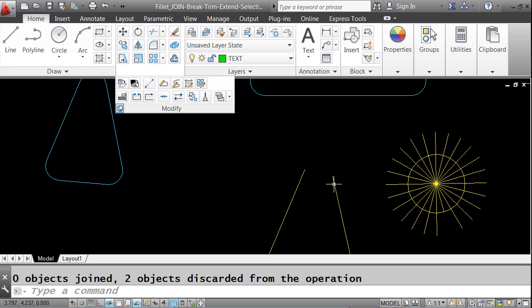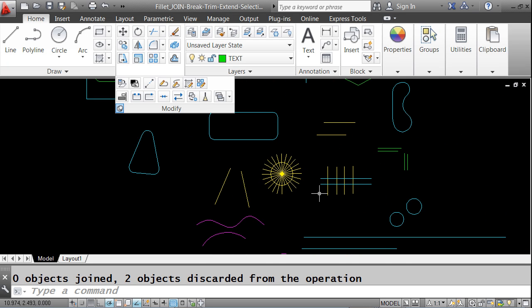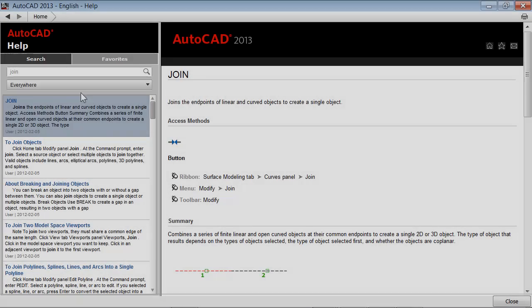You know what? Some of this worked and some of this didn't. I think I need some help. And I'm going to go into help, and I'm going to type in join, because for join and break, I use these commands not that often, but often enough that I should know what's going on, but I'm having some problems. So one of the tips and techniques that I do is I use the help menu to help me study for and plan a workflow of study and preparation.